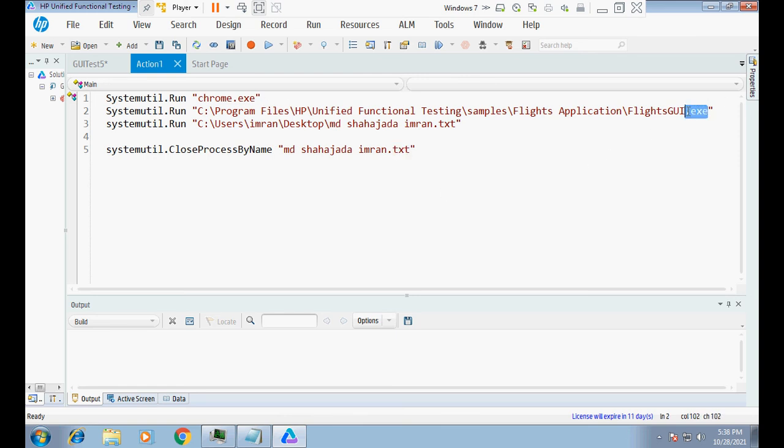This one was exe, this one was exe. So it took to close by the name, but this time it didn't take. So I have to check why it happens. But this is how it should be. We have to give the name. Maybe the name would be different because the extension is different from these two.